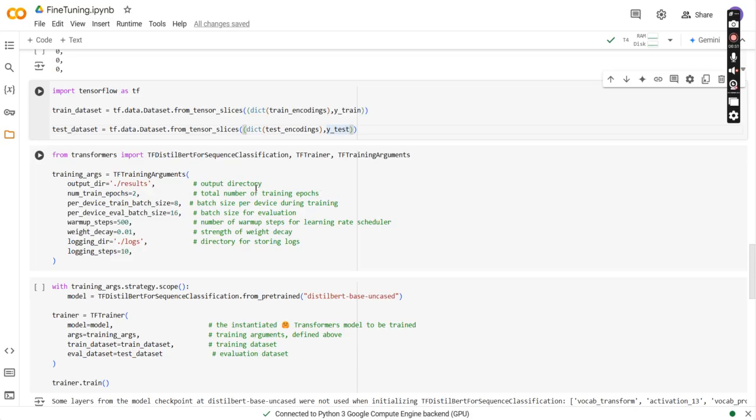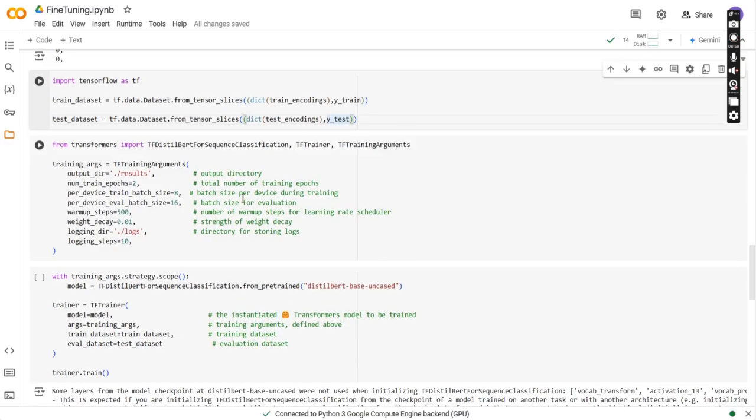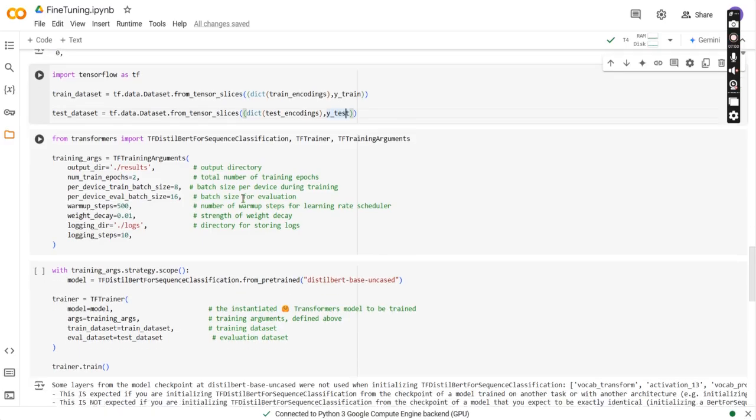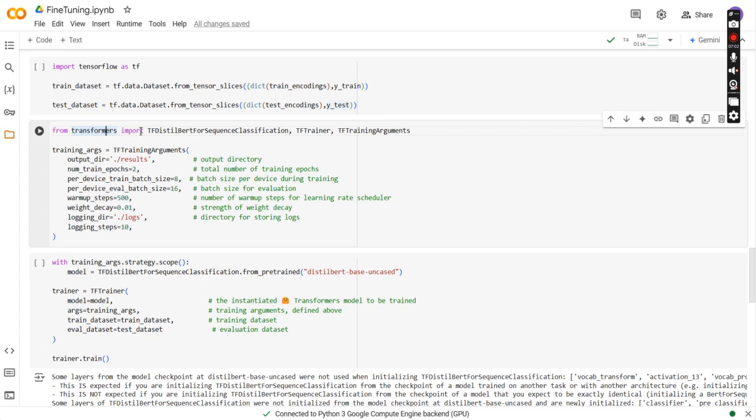Now we are going to load the pre-trained DistilBERT model. Here, as you can see, we are importing the TFDistilBertForSequenceClassification and TFTrainer plus the TFTrainingArguments libraries from transformers. Once that is imported, we are configuring the training settings such as epochs, batch size, and logging.